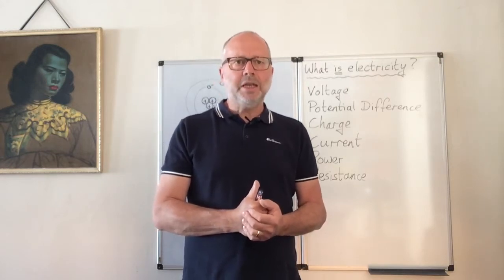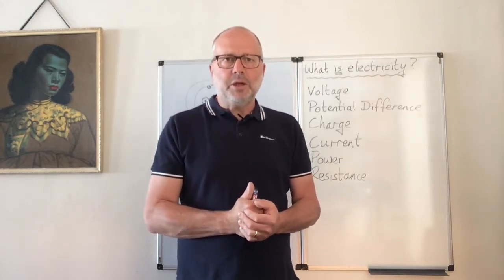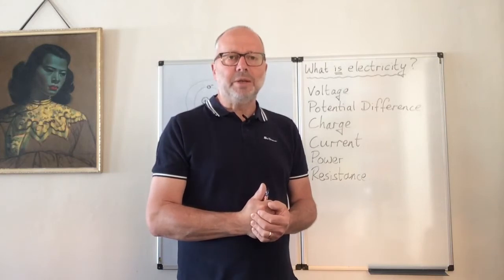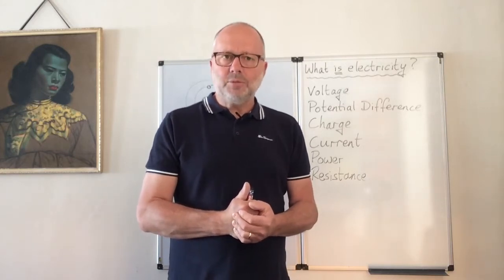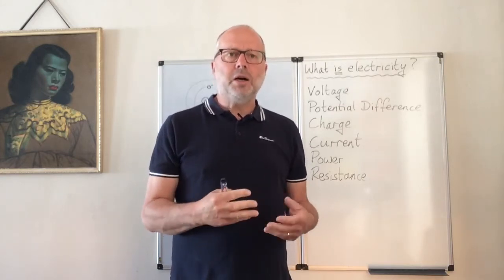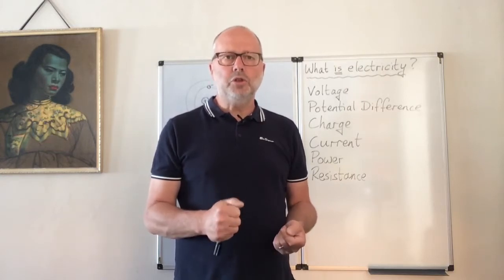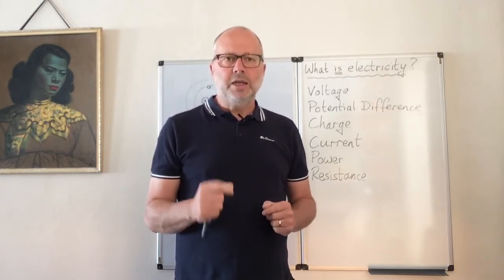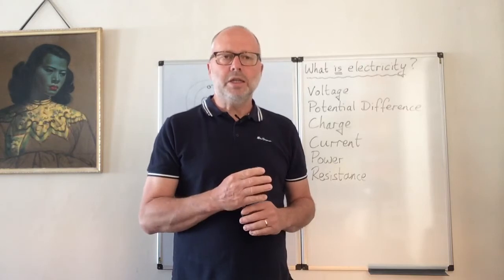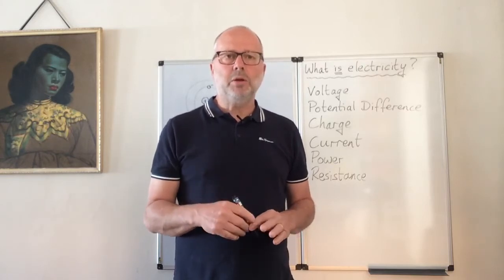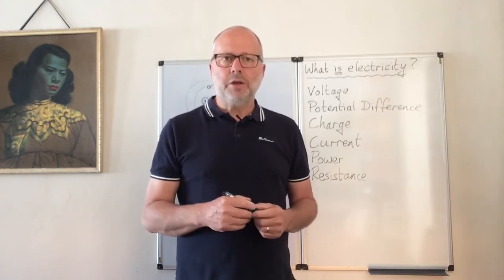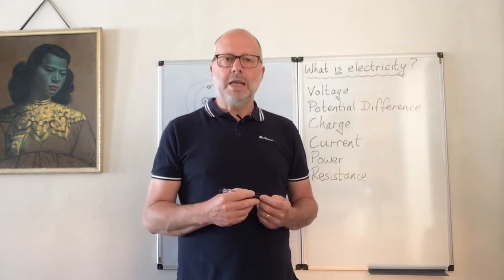Okay, so let's go to the beginning. Things are made of atoms. I think we're quite confident that we all know that. And atoms themselves have got three parts to them. They have got protons, neutrons and electrons. Now today I'm not going to look at the neutrons because they don't have what we call an electric charge. I'm going to look at protons and I'm going to look at electrons.